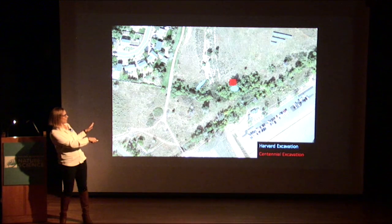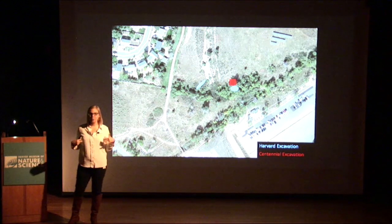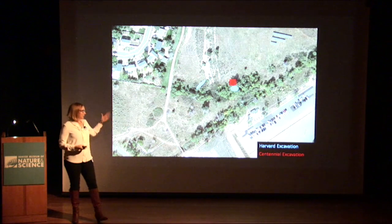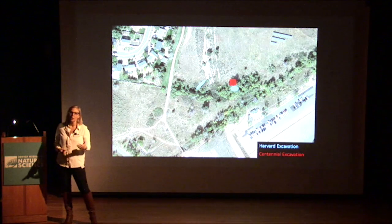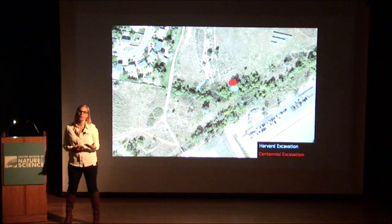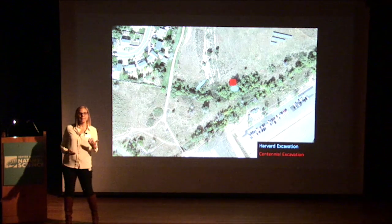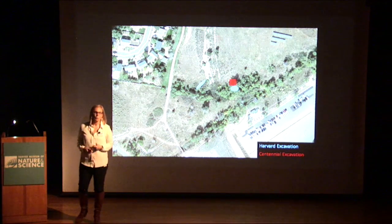You can see the parking lot, the new bathrooms. All of the materials from the Centennial excavations came to our museum here — I have a cart of them here, so I will bring that outside and show some of the materials to you. I'm also going to show you some pictures of what these look like. We are currently processing all of these materials. We had a class with the University of Colorado Denver over the last semester where we took pictures of everything, scanned all the site forms, and this is going to be one of our first collections that goes online. There's still a lot of work to do, but we're really excited about it.